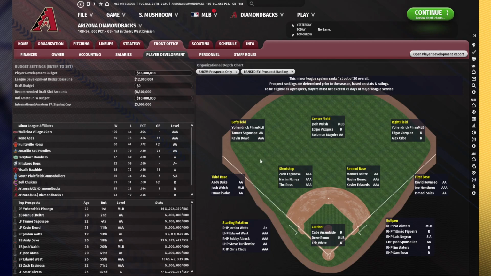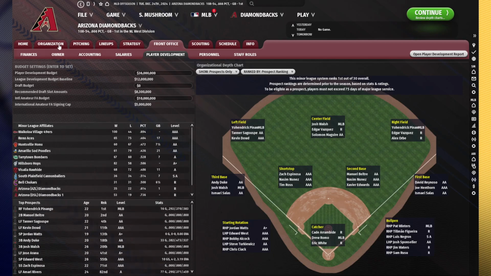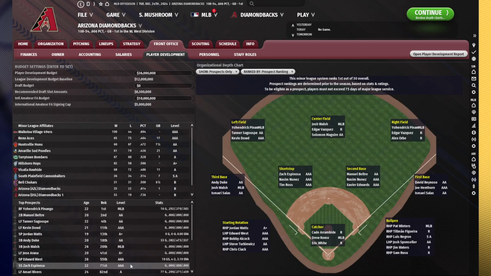So the first thing I'm going to state is that it's not generally worth looking at your entire farm system and managing every single prospect along the way. But what I do recommend doing is coming to your front office player development and managing your top 20, which is going to be these prospects on the left.